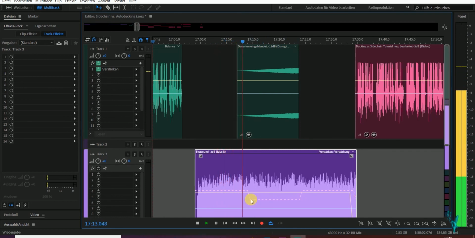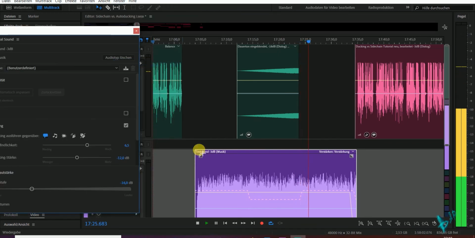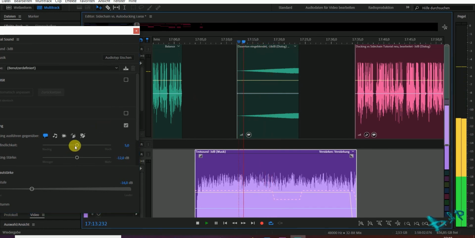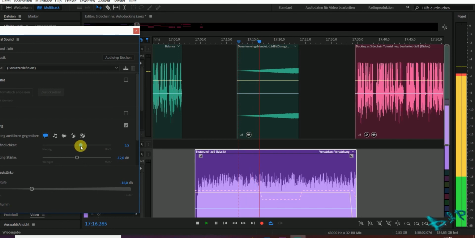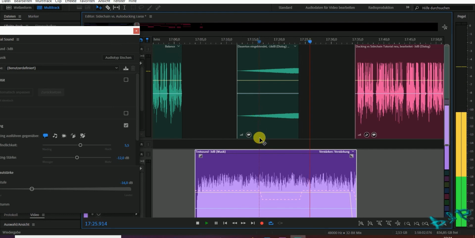As soon as the ducking kicks in, meaning it recognizes a volume level, which I was controlling with all these 3 faders, as soon as the voice is recognized, the ducking starts and it stays at the same amount the whole time, no matter how loud the voice is.